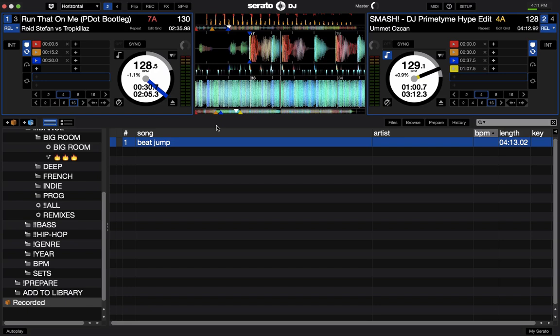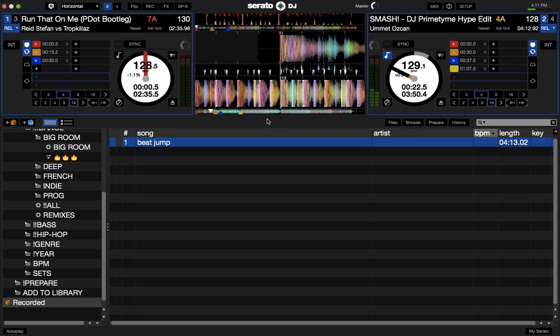As you can hear and you can see, the drop already happened for the song in deck A, and I'm not even at the right moment to mix it out on the second deck, on deck B. But if I was using beat jump, that wouldn't be an issue at all. So let me show you that example again, this time using beat jump to fix the phrasing in my mix.